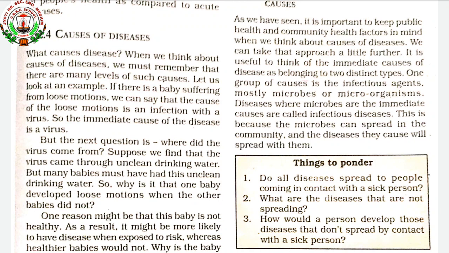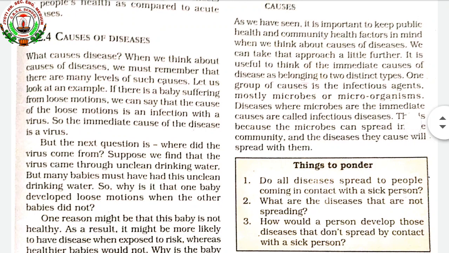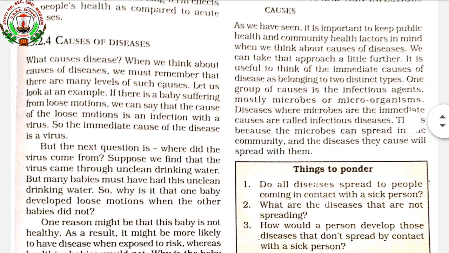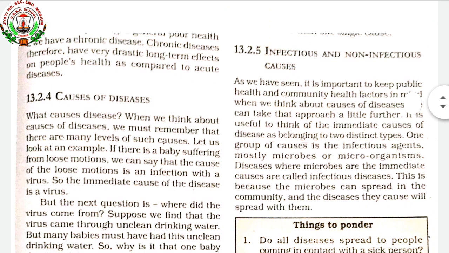Now let's move to the next topic, that is, the infectious and the non-infectious diseases. How does the disease occur? Some diseases result from infection. Now the question arises, what does infection mean? Infection means the entry and multiplication of a disease-causing organism in our body. It is called infection.